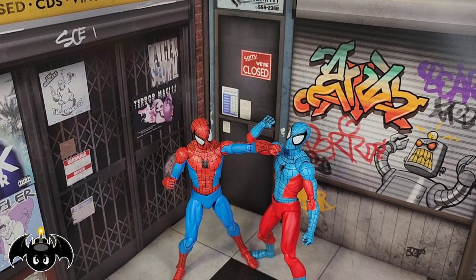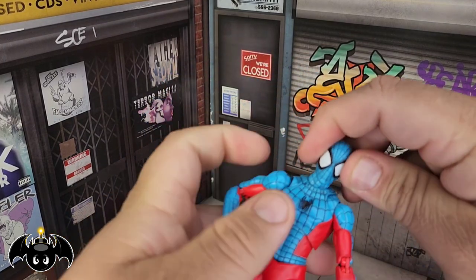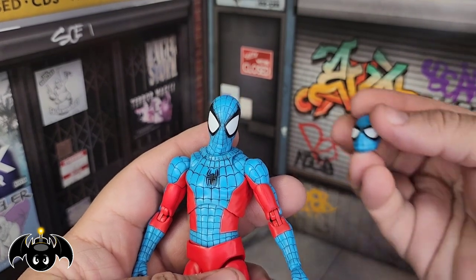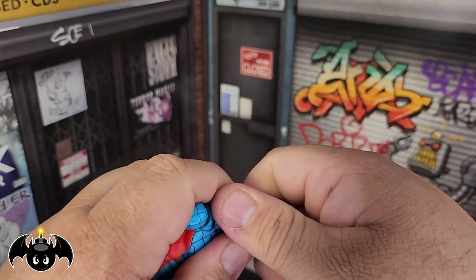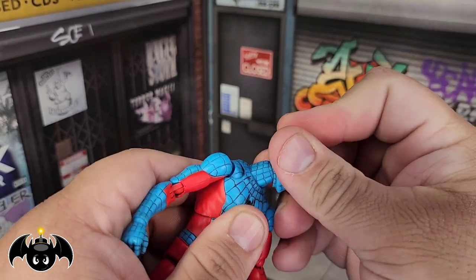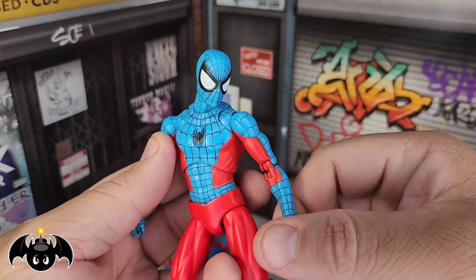And then we do get alternate heads for both figures, which are a little more angry, which I think is cool. So I'm gonna take him right here, and you can see they really are just slightly different, where that's the more standard head, if my camera would actually focus. So that looks really good. And then you got a more angrier head where you can see the eyes are a little more squinted. That's really cool. You can just pop these off. They're on the standard ball peg, and so is that arm apparently. So we take that off and then pop this on like so. So now he looks a little more pissy, which looks really good.